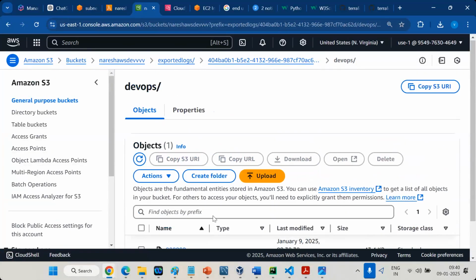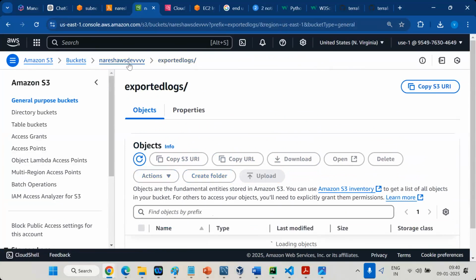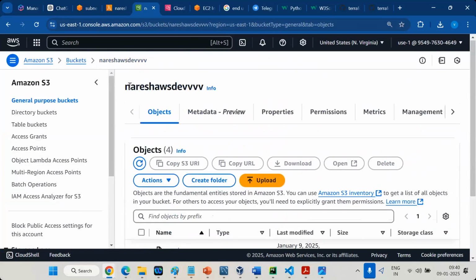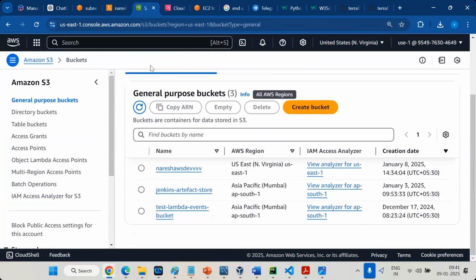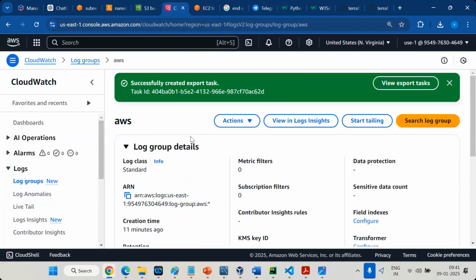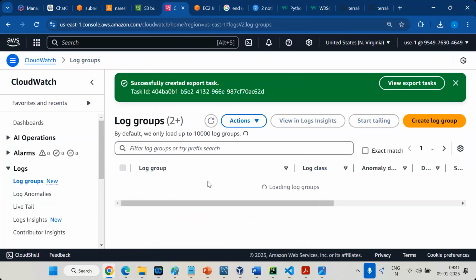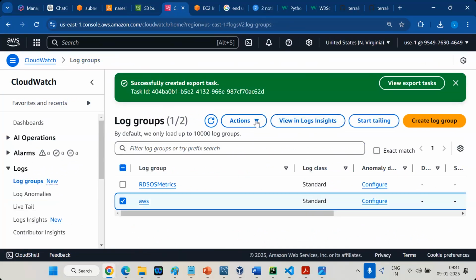Now, tomorrow, what I need to do, guys? Tell me. After logs push into CloudWatch from EC2, what I need to do next? Again, come here. Again, push logs. Right or not? So every day you need to transfer the logs from CloudWatch to S3. Clear or not? But I need some help to process the logs every day.